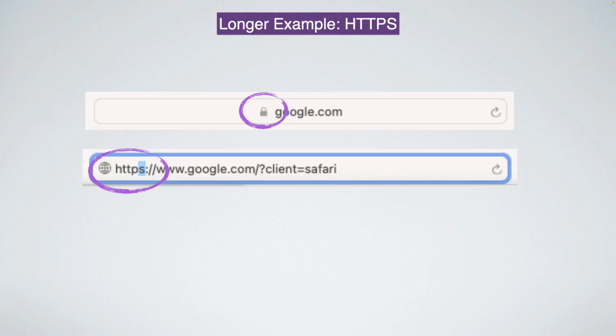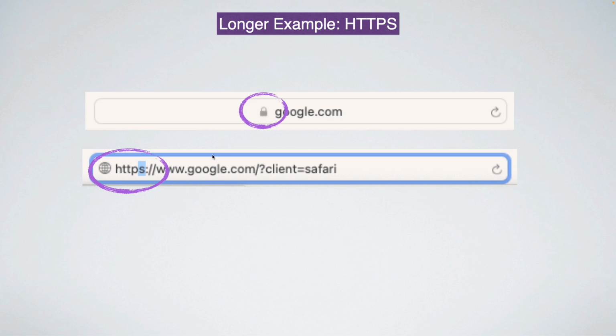Okay, so how do you know that you're on a website that is loaded over HTTPS as opposed to HTTP? There are two indications to you. They might mean slightly different things. They might mean the same thing. We'll discover that as we go. But for now, the first indication is that there's a lock.